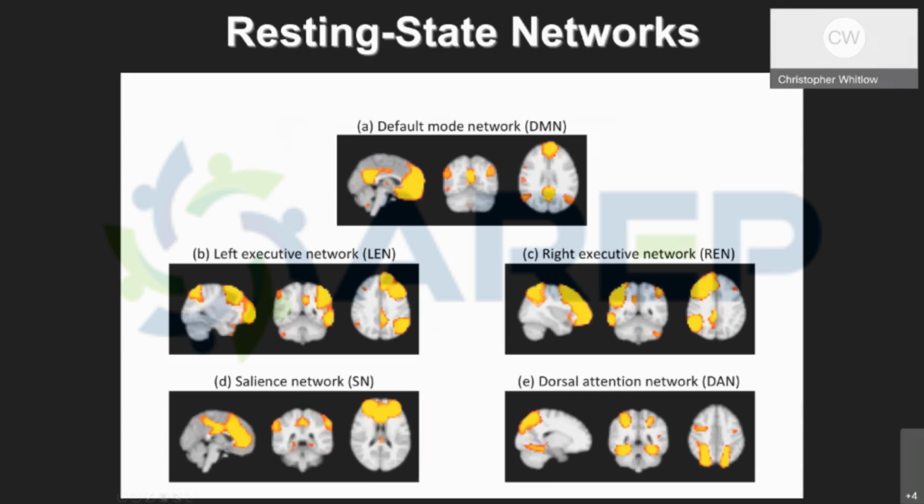And we evaluated resting state network connectivity associated with subconcussive head impact exposure from 22 of our male football players. They were age 8 to 13 years old. None of them had a history of concussion prior to or during the football season. So first, we identified the default mode network in our players, as well as several task-positive networks, including executive function, salience and dorsal attention networks using group-independent component analysis.